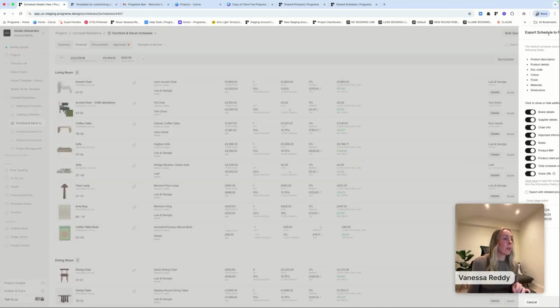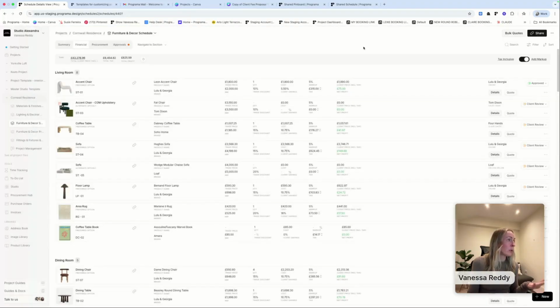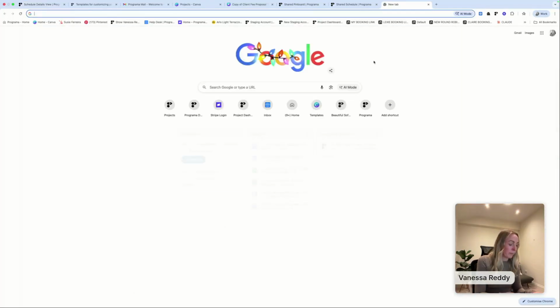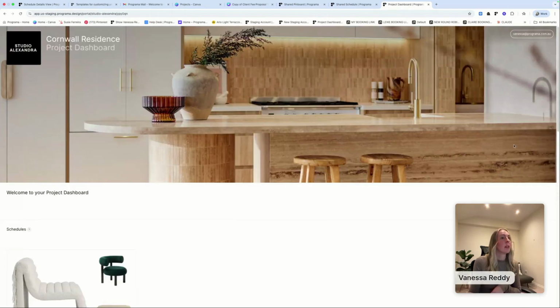Great. So what we're going to do now is we're going to look at the finished schedule. So I'm going to copy my dashboard link. So the dashboard is a really elevated and image-based way to be sharing all of your project files to one central dashboard.